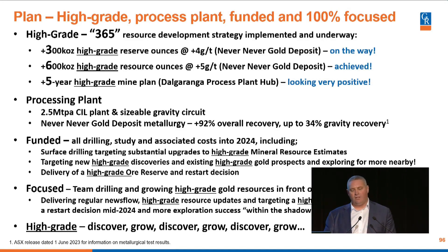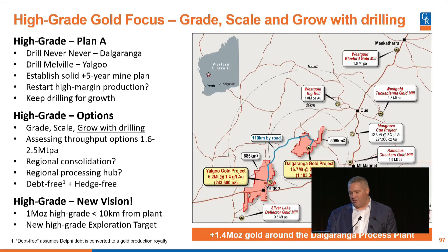Our team is focused fully on finding high-grade, making Never Never bigger, finding more high-grade in the area, and filling that mill. We want to discover, we want to grow, and we're just going to keep repeating that — it seems to work for us. We are situated in the Murchison region, which is why we're looking to change the name of Gascoyne to something a little more fitting for our small team. We have plan A — there is no other plan. Our plan is to fill that mill and find more high-grade. High-grade gives you options.